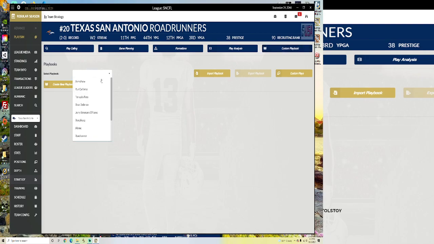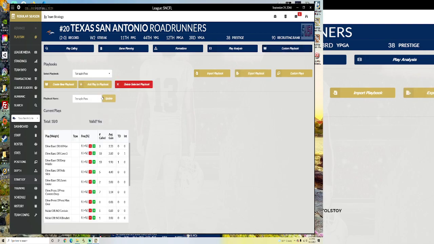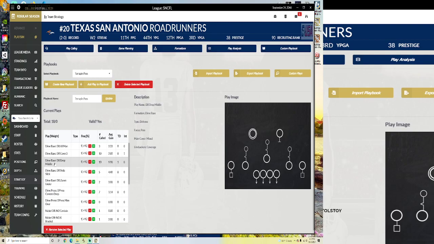Now playbook, this is the one that's important to me. I'm not going to show you my playbooks, by the way. But let's just say tear up and pass. I've showed this playbook before, so I'm comfortable with it. Each week, what I'm looking at in this playbook is what is working and what is not. So generally speaking, if it's a pass I want it to be somewhere between 2 to 5. If it's more than 5, it's not working for me, or if they're scoring touchdowns all the time. So dime-based DB drop middle, bad play, get rid of it.